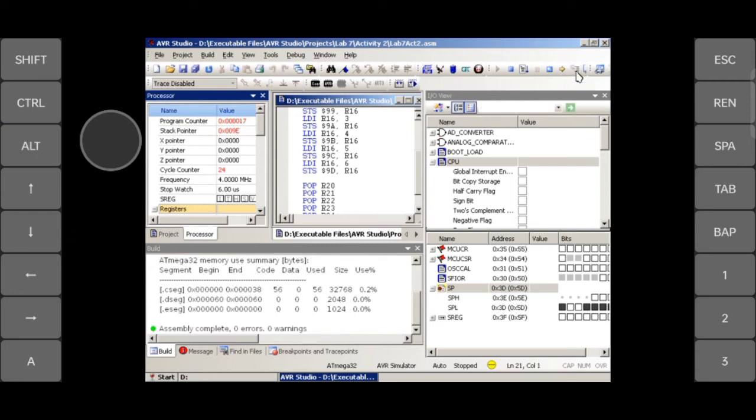The same goes for the next pop instruction, in which the stack pointer is incremented from 9E to 9F, and we can observe that on the stack pointer. The third pop instruction is just the same as the previous pop instruction. It increments the value of our stack pointer.